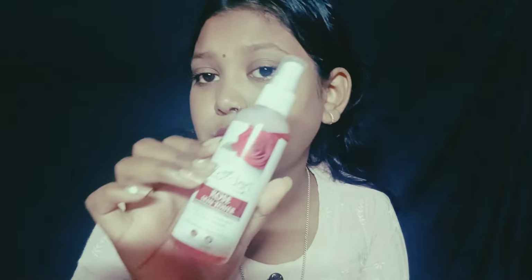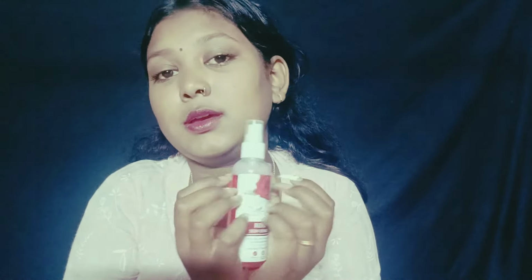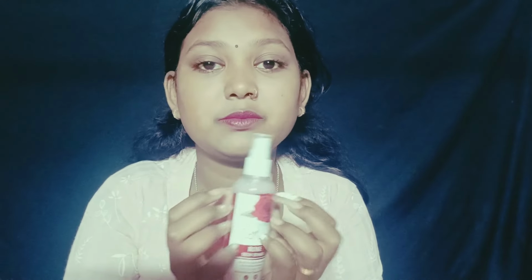So I'll start my work. First, I used rose water because your skin is very oily. Okay, so I used cotton and wet.